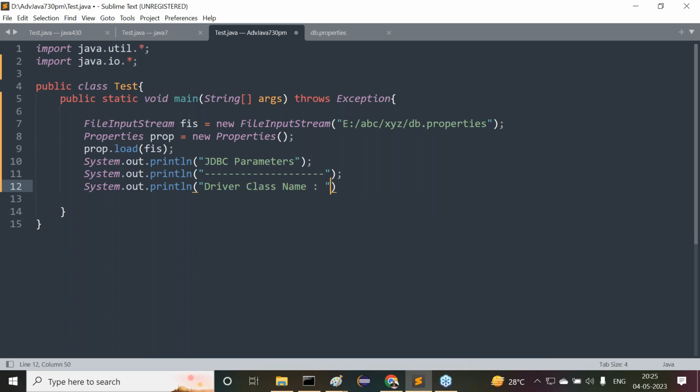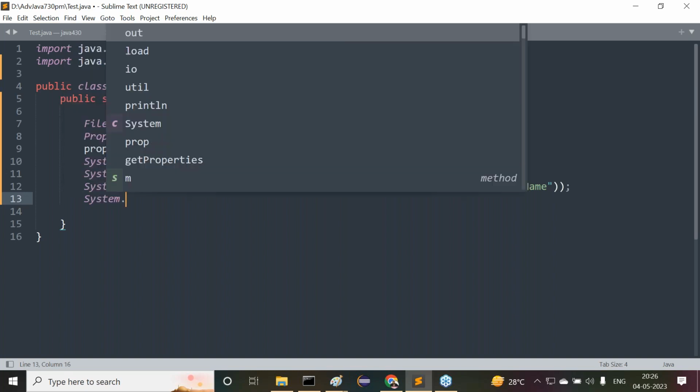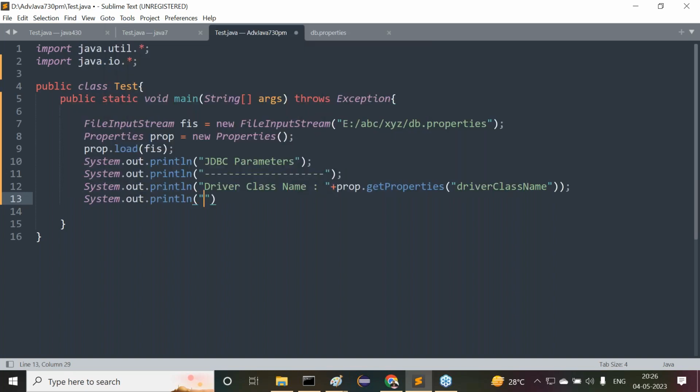Driver class name. Now here we have to get prop dot getProperty. We have to provide what there? Driver class name. Right, sir. Now similarly, system dot out dot println of URL, driver URL.